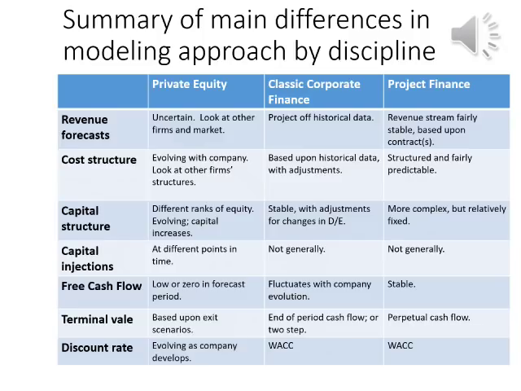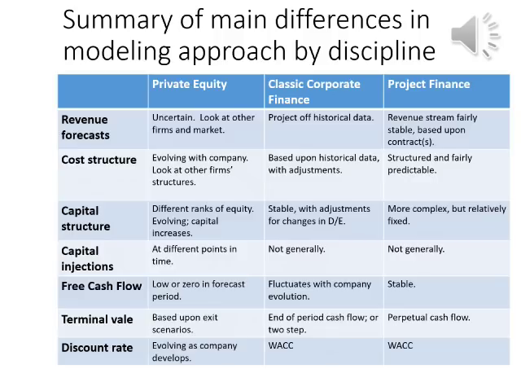In private equity, it's the most complex, where we have different ranks of equity. It's evolving. There may be further rounds of financing. Capital injections: in project finance, not generally, nor in classic corporate finance. In private equity, we may have to model in further capital injections or further rounds of equity financing. Free cash flow in project finance is stable. In classic corporate finance, it fluctuates with the company's evolution. In private equity, it's pretty much close to zero or very low.